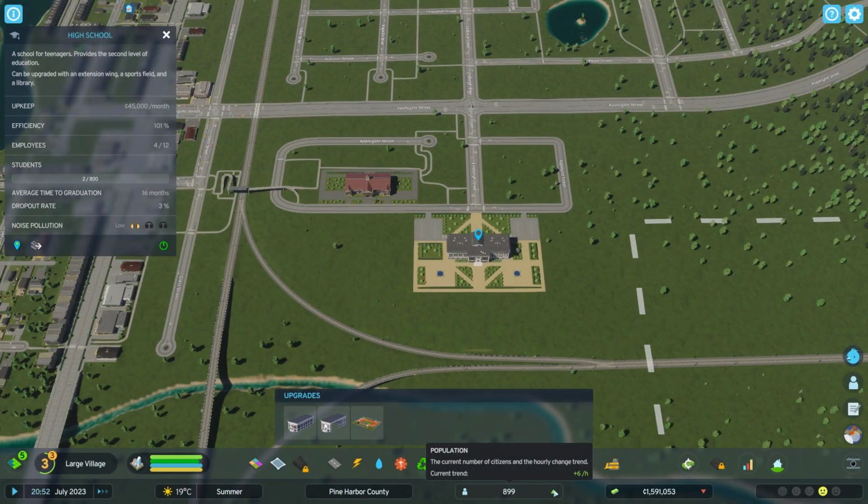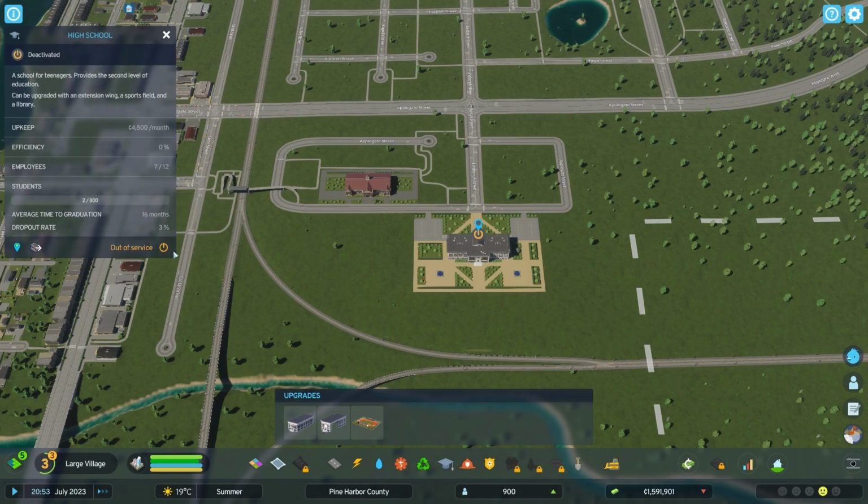So I went ahead and plopped the high school also. However, for now, I am gonna turn the high school off, as I don't think we need it this early in the game, and we are bleeding quite a bit of money here.